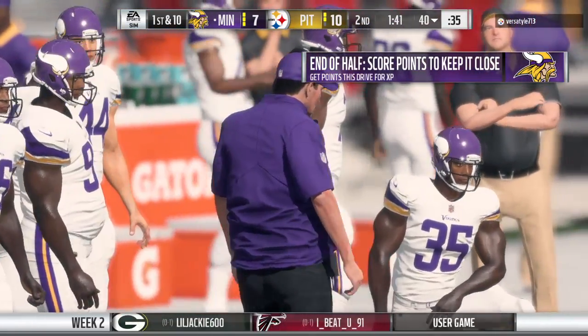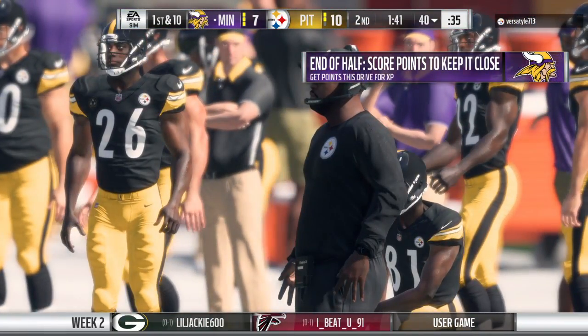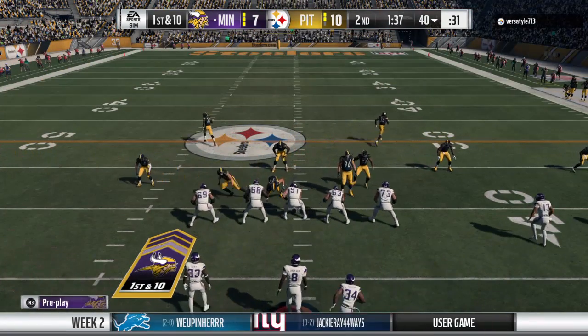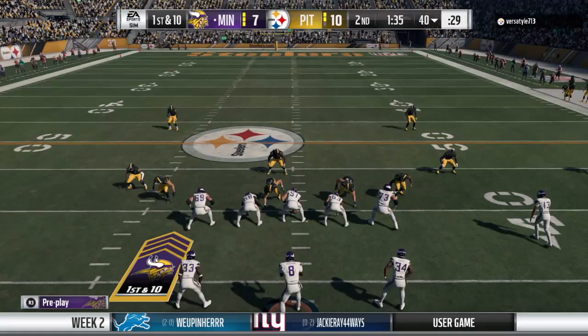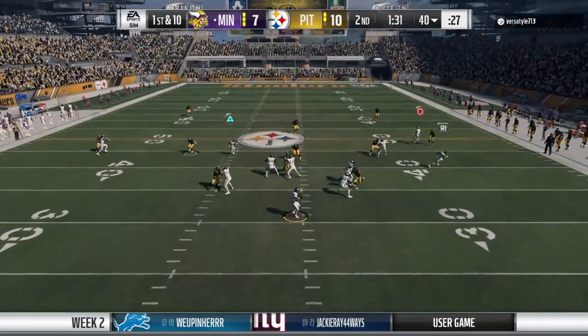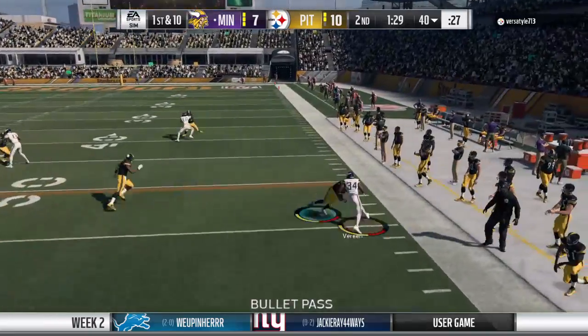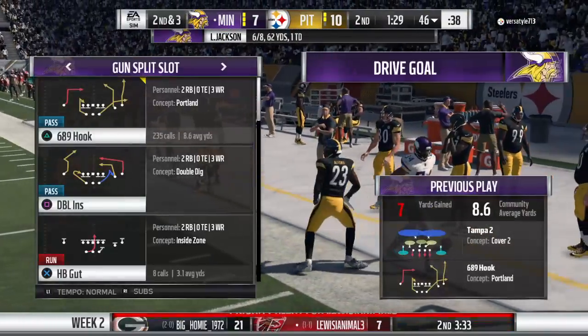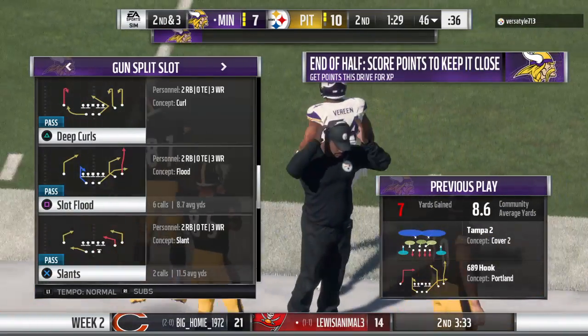So many times you hear today's NFL described as a space game. Get your best players into space with the football in their hands. That's why sometimes you just swing it out to your runner, get him out in the flat, and let him have a chance to make people miss in open field. Looking to throw. A dump off to Vereen. 7 yards on the play, and it'll be 2nd down.